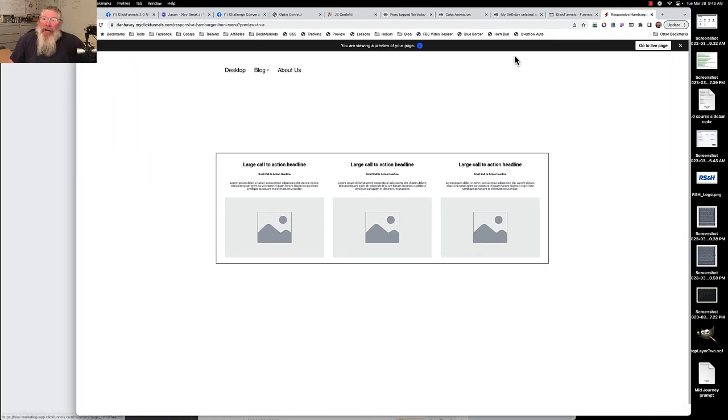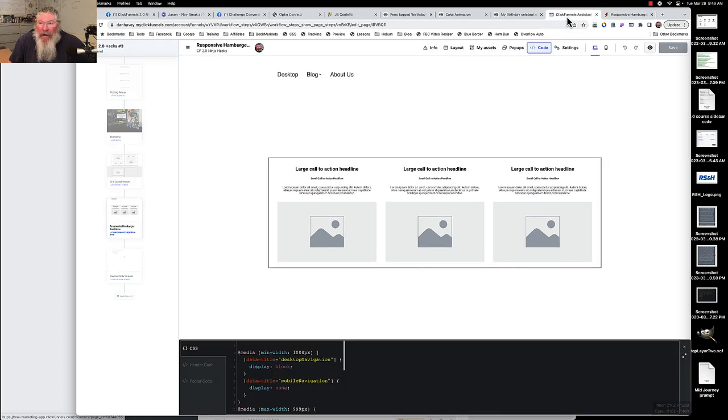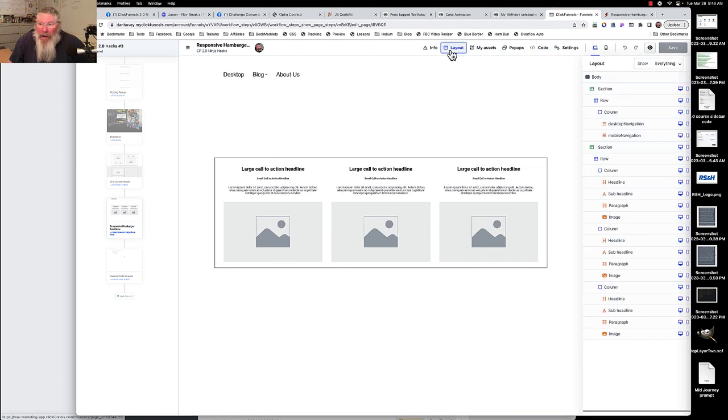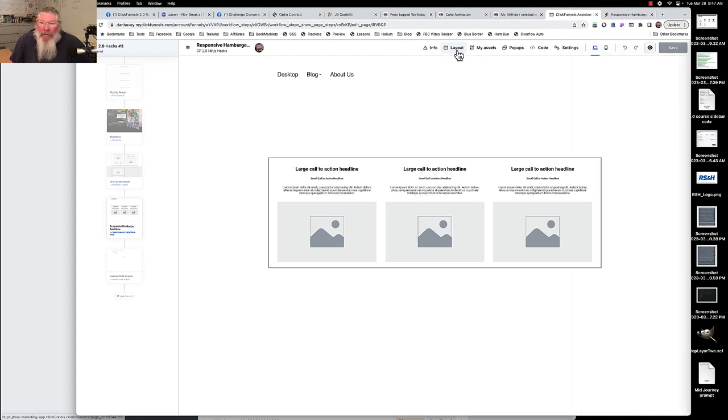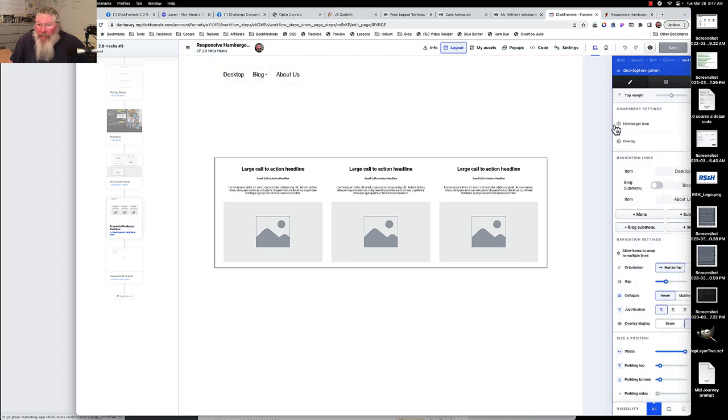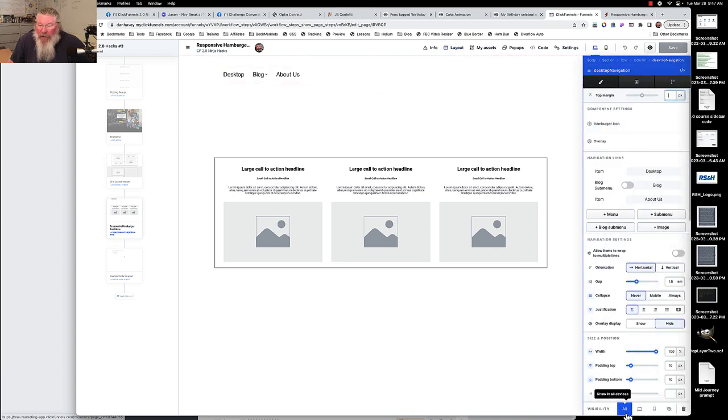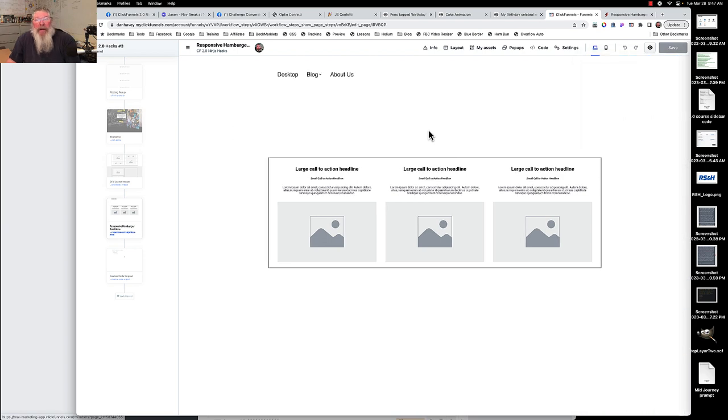So let me show you how to get this set up and then the little bit of CSS code you need to fire it. On the page here we have a desktop navigation element and a mobile navigation element. The mobile navigation shows for all. Okay, both of them we're going to leave set to all. It was a couple days ago that I built this, so I kind of forgot what I had in here. Both of them are set to all.